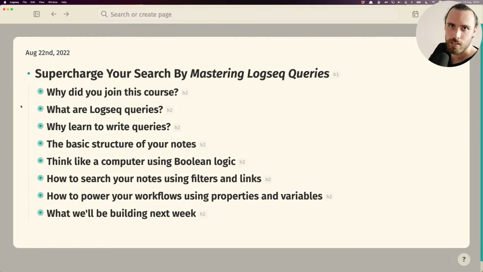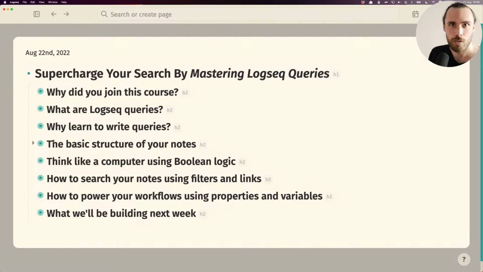What we'll discuss the rest of this lecture is basically the entire outline of the course that we're going to undertake together. So now that we know what Logseq and queries are, and specifically Logseq queries, the reason you're here is you have a why. You need to have a reason to learn about queries. And I really believe this: if you don't have a reason to learn about something, when the going gets tough, you will not keep going. So you need to have a really clear reason why you would want to learn something like queries.